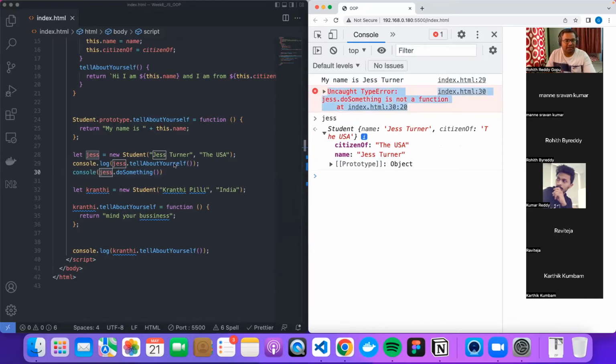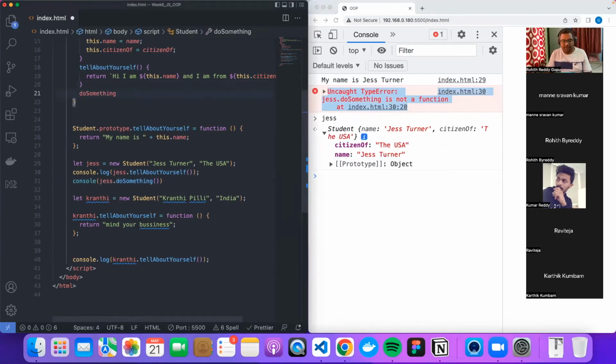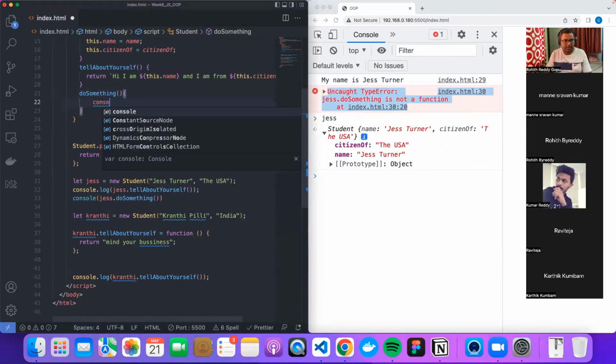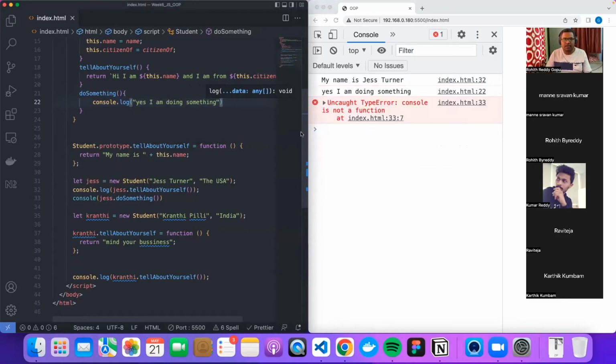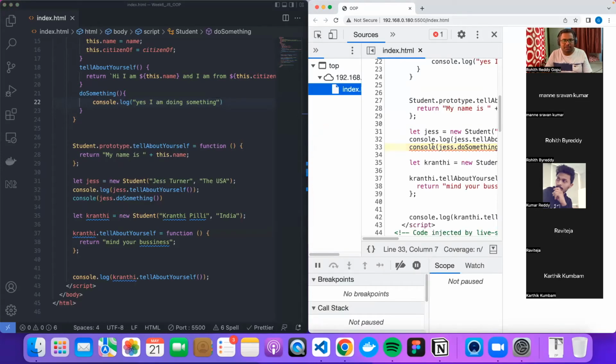Okay. If I do have something like this, yes, I am doing something. Okay. Now, where is this error coming from?